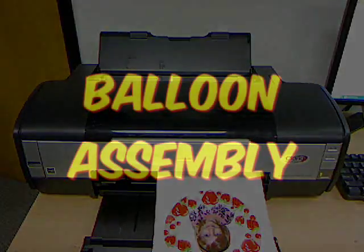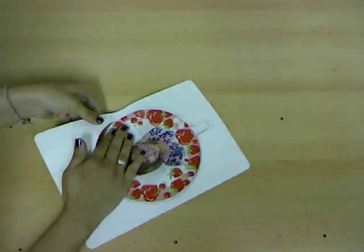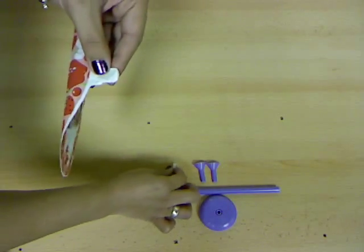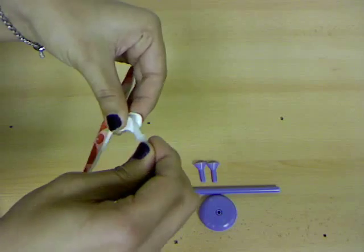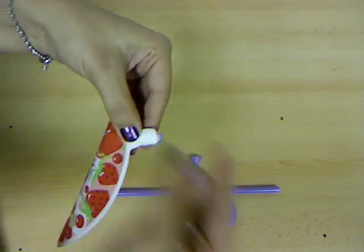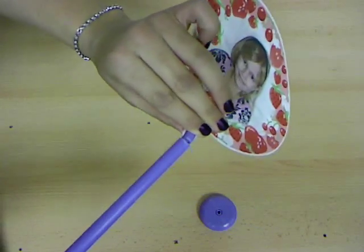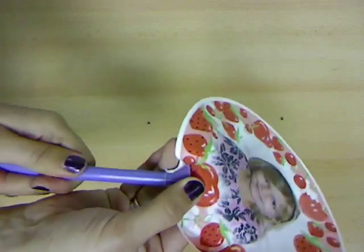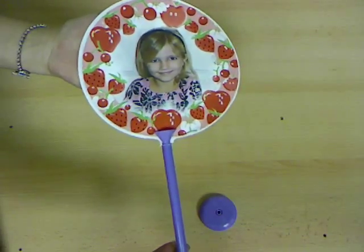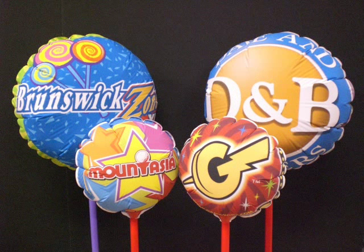The Print-A-Photo Balloons quickly dry in less than 30 seconds. Now it's time to assemble the balloon. Carefully tear out the balloon along the perforated line. Insert the small tube into the balloon so the paper is flush with the end of the tube. Next, place the two plastic clips around the inserted tube so the notches line up with the tubes. Insert the straw over the clips, making sure it's a clean fit. Finally, inflate the balloon using the open end of the straw. Air may be added later if needed. Once you have inflated the balloon, insert it on the base.